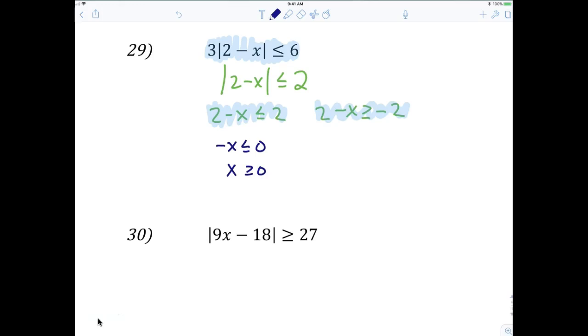Yes, that's what we're doing. Correct. All right. Now, from here, we would say what? Negative x is greater than or equal to negative 4, so x is less than or equal to 4. So is this an and statement or an or statement?